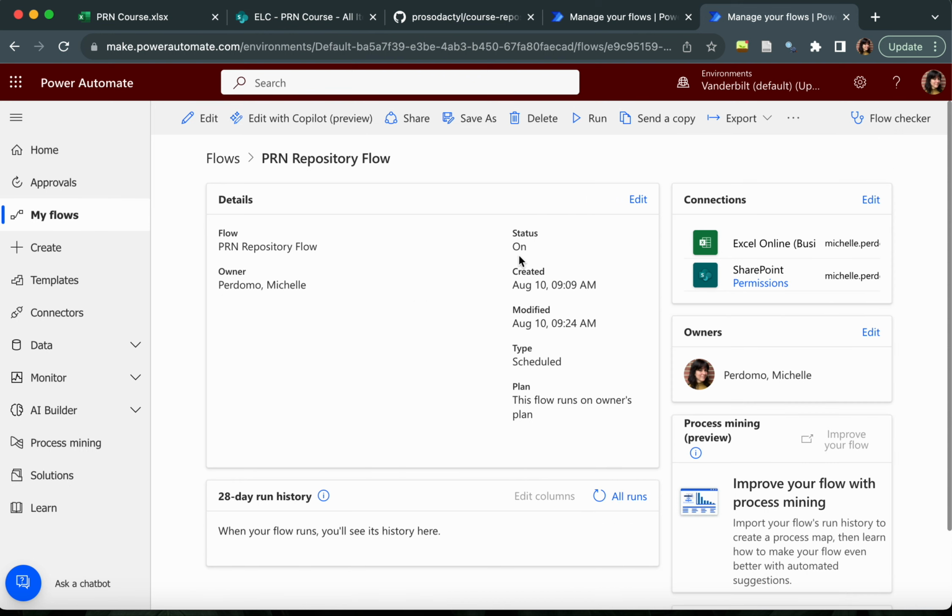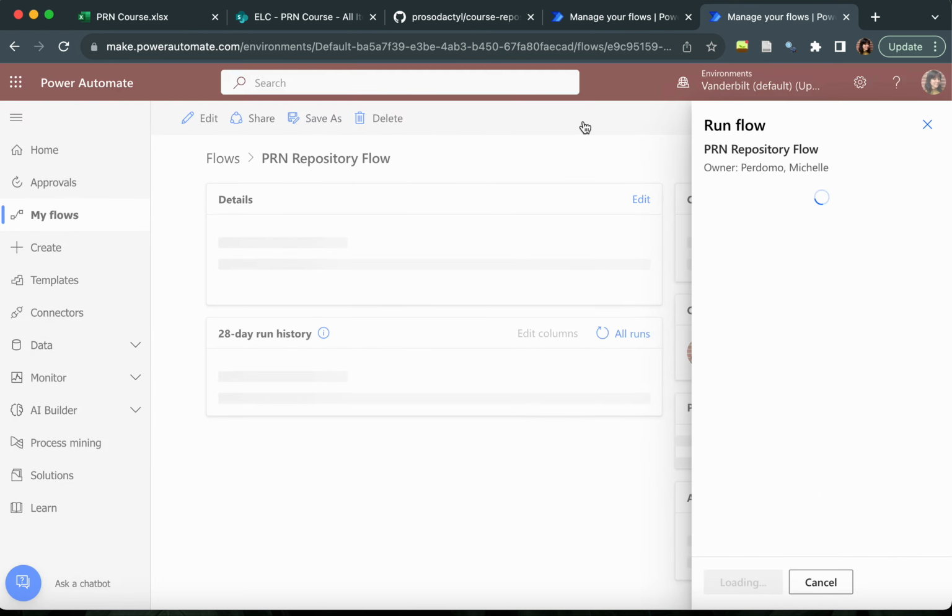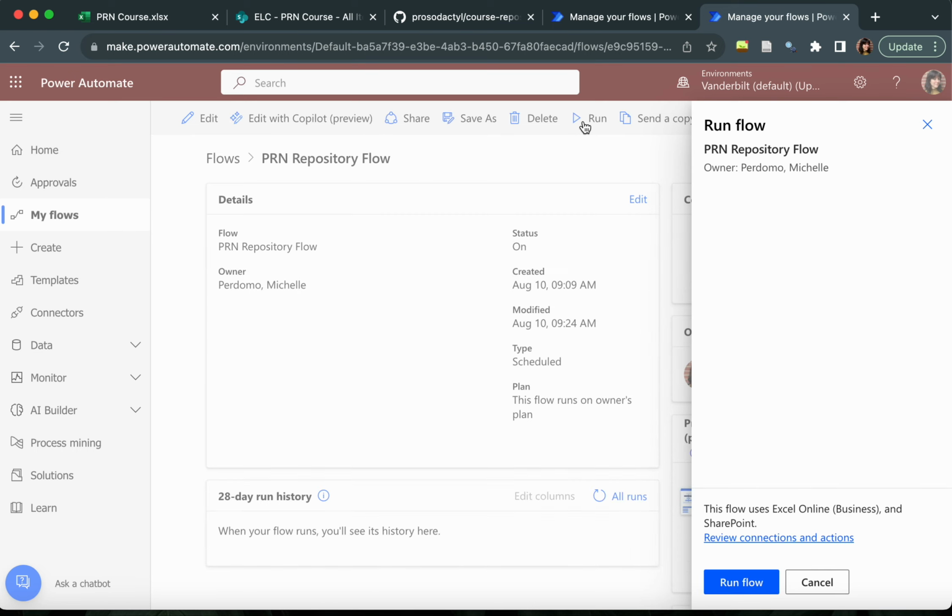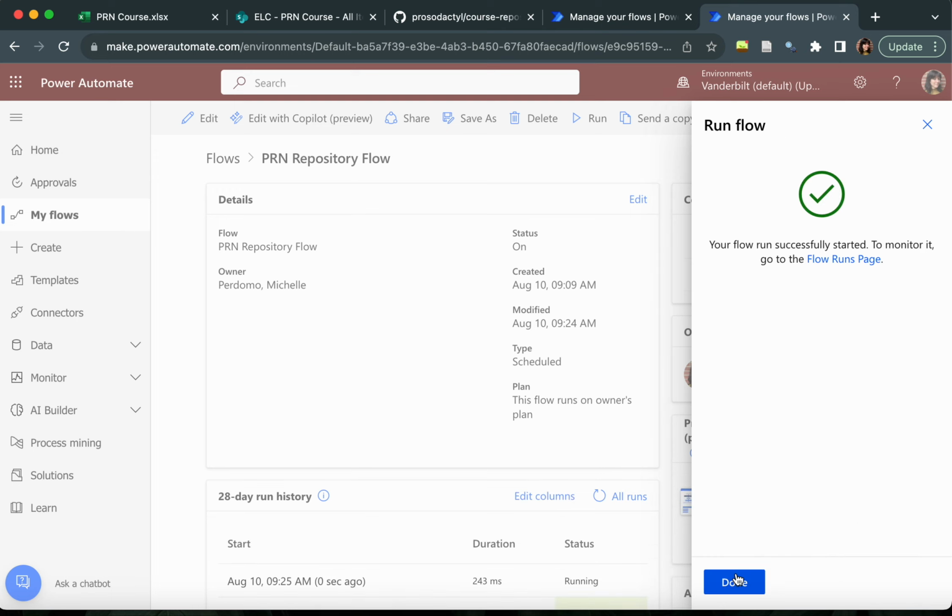From this screen, I'm going to press run. This is how you manually run the Power Automate flow to check it. If you've done updates, or if you're getting errors and need to troubleshoot, you can always run it on your own. Or if you've included a lot of changes in your spreadsheet and you don't want to wait for that week until the flow is automatically supposed to run, you can run it manually here. So I'm going to go down here and click Run Flow, and then I can go to the Flow Runs page.